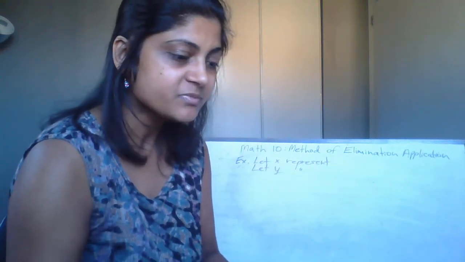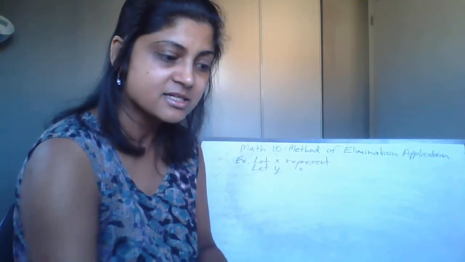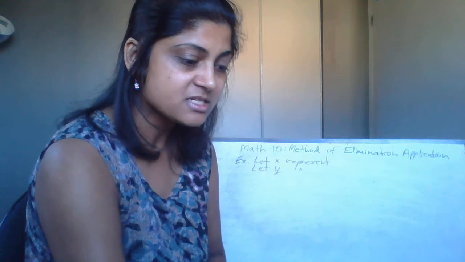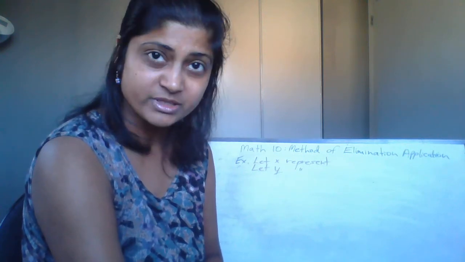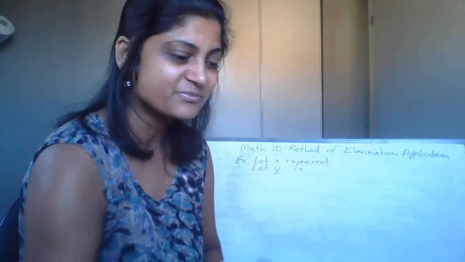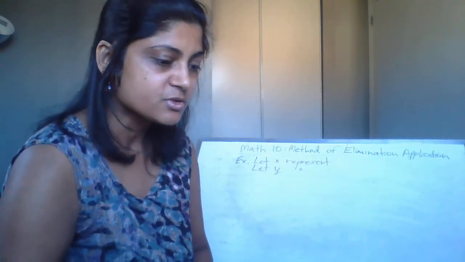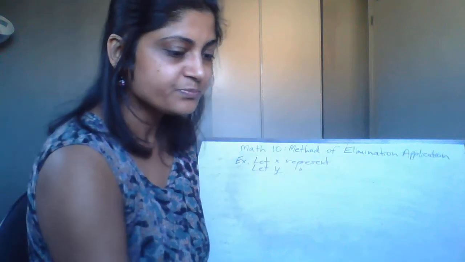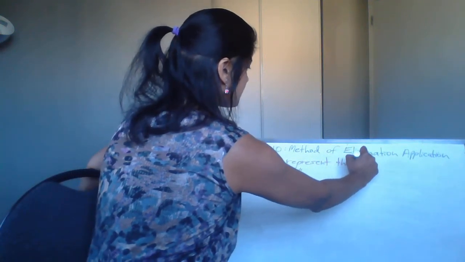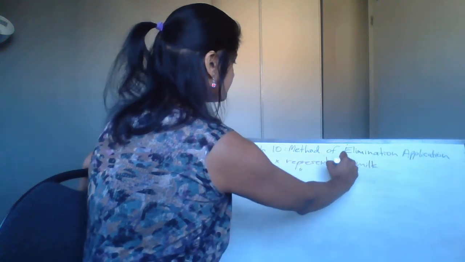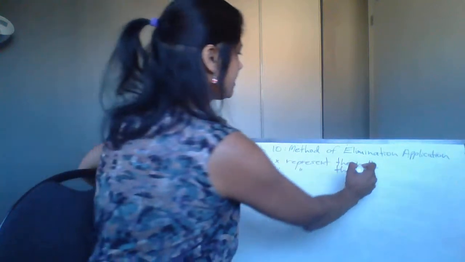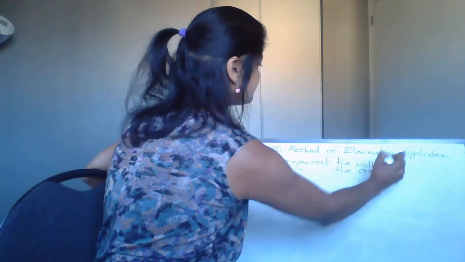So milk and cream contain different percents of butterfat. How much 3% milk needs to be mixed with how much 15% cream to give you 20 liters of 6% cream, okay? So what we're going to do here is we're going to do the milk and the cream, okay? So x is going to represent, let's put the milk. Okay, the y can represent the amount of cream that you're adding into this mixture.